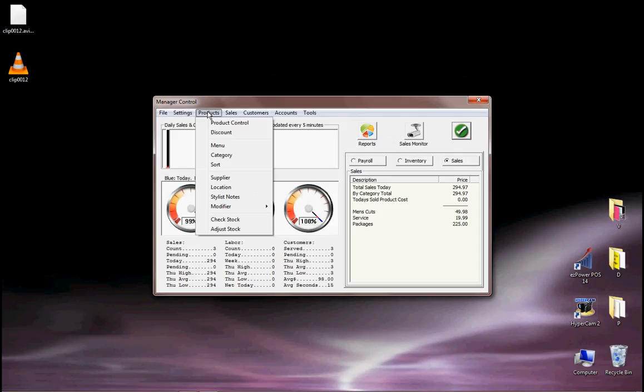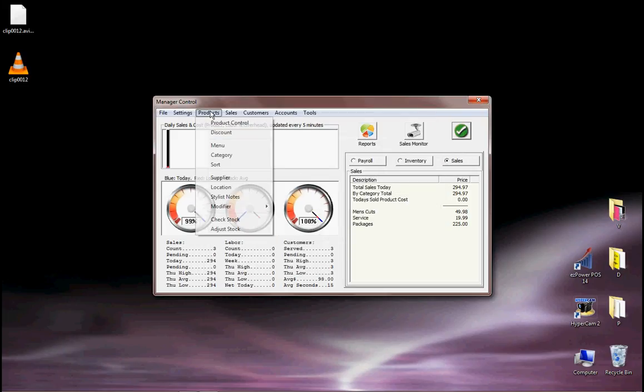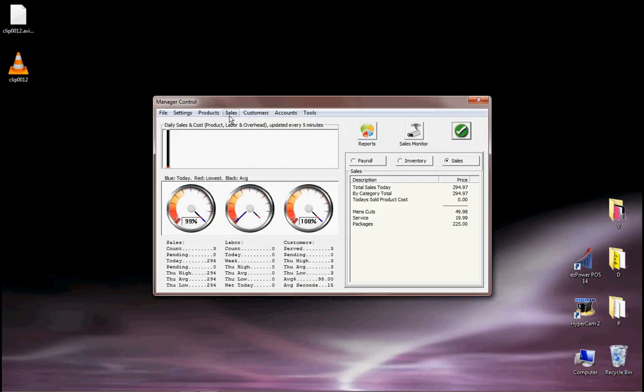All right, let's see what else we got here. Discounts can be very complex. You can designate certain times of the day to give discounts as a blanket. Again, not so much used in the salon atmosphere, but a nice thing to have. Let's see what else here is of interest. Stock adjustments. You can scan things right into inventory if you so desire. If you have the multi-station license, you can actually put it on a tablet or a laptop and walk around and scan things in if you so desire. Again, just another nice little feature.